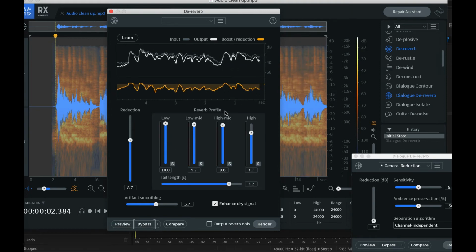What I do like, again, this has an option to adjust the frequency range: low, mid, high, or mid-high and high. I do like that you can adjust which frequency this is affecting. So basically moving it up, it increases, think of it like a sensitivity knob. So the more I bring it up, the more of that frequency it's going to detect or look for or allow in. It's like a threshold knob there.